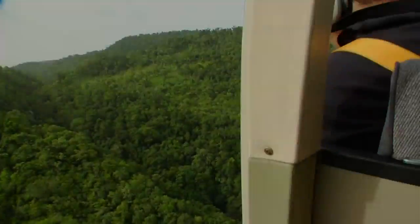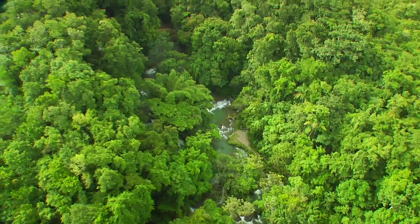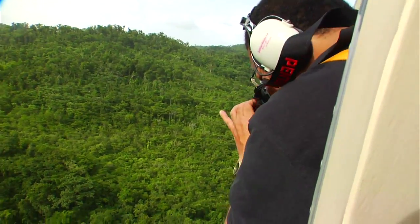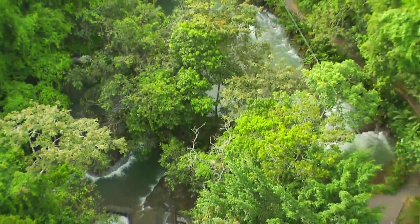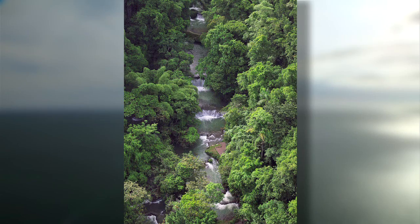Another challenging shot was YS Falls. And the reason that was challenging was because YS Falls is in a valley. And when you're in a valley, there's not a lot of light. So we had to take the helicopter right into the valley in YS Falls and circle 2 or 3 times before I could get a clean shot of the falls going up the hill. It turned out to be a very good shot, but it was very challenging.